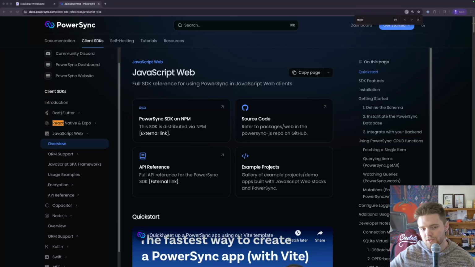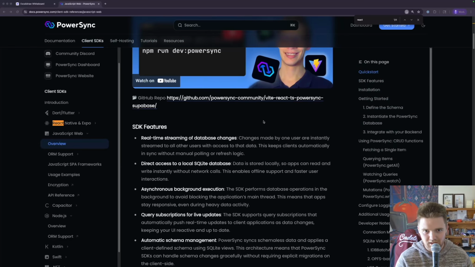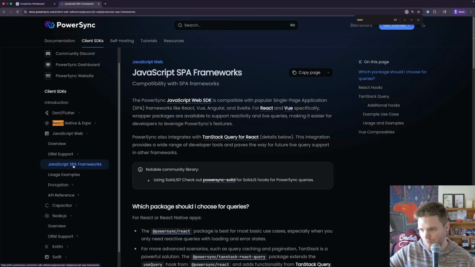The first choice you have is our JavaScript web SDK. This is the exact same SDK that you would use if you were putting PowerSync on a plain old website, not one running in Electron or any other desktop framework like that. This one you can use exactly as in the website, and it works just the same in Electron. The benefits of this one are that it is, one, the easiest to set up. You don't have to deal with any sort of cross inter-process communication in Electron. I'll get to that in a moment.